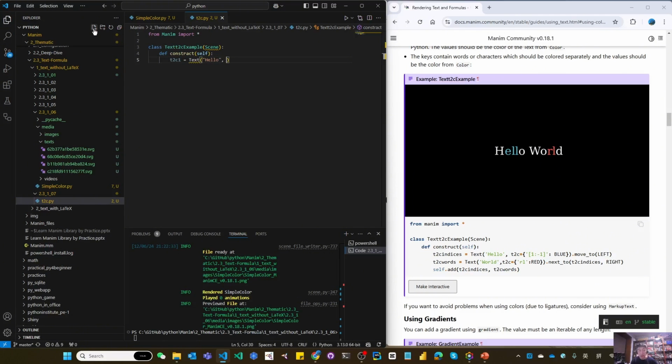And let's try the double quotes and T2C as the argument with curly braces and single quotes, square brackets. That is like the slicer, as mentioned in the paragraph. If you read this, then we give our color blue.